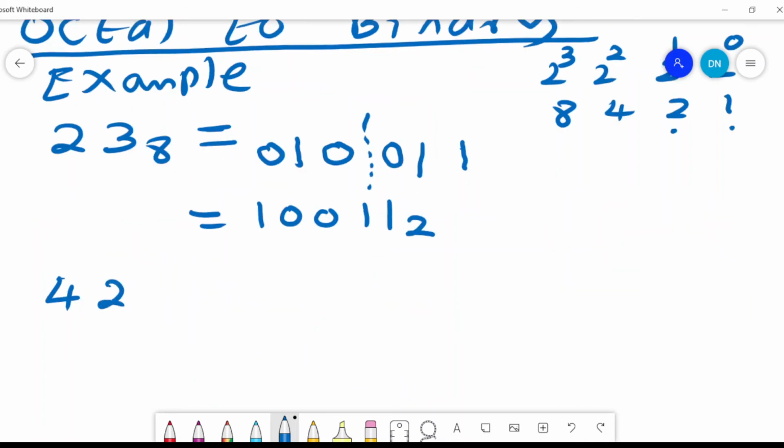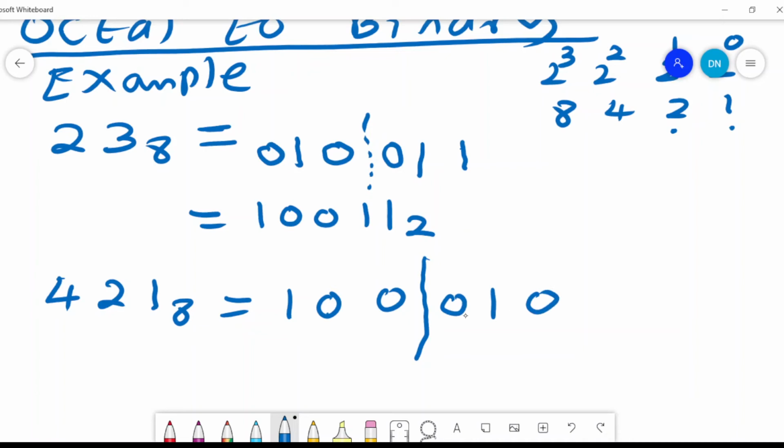4, 2, 1, for example. And what makes 4? 4 is 1, 0, 0. This is 2 to power 0, 2 to power 1, 2 to power 2. 2 to power 2 is 4. So that is 4. What makes 2? The number here should be 1. So 0, 1, 0. So this is a 2 because everything else is off. 2 to power 1 is 2. So that makes 2. What makes 1? The first number must be a 1. The others can be zeros. So this is 1.